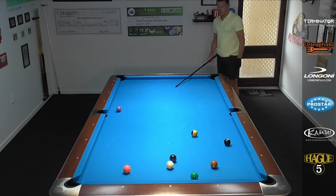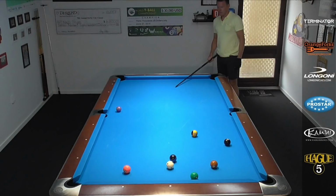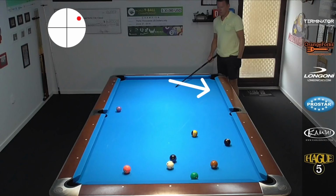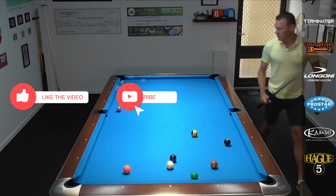Now what's also an option, but it's a little bit more risky. Actually, there's 2 more options. You could play off the side rail, try and come straight in for the 5, draw it straight back, but then you have to draw the ball. Or you can play a little bit more towards the middle of the table off the rail and come a few rails with the 5. 1, 2, 3, 4 rails in and out of the kitchen. But that's risky because if you land short on the 5, you have no shot. So therefore, I'm looking at coming into the kitchen long and giving myself a nice easy angle. That's what I'm looking at right now.